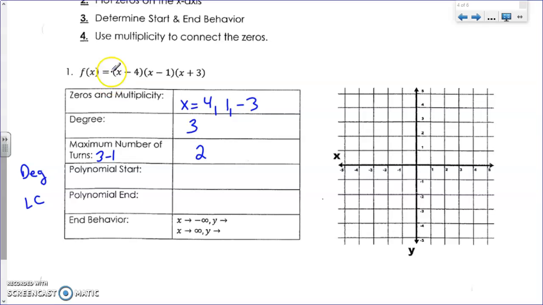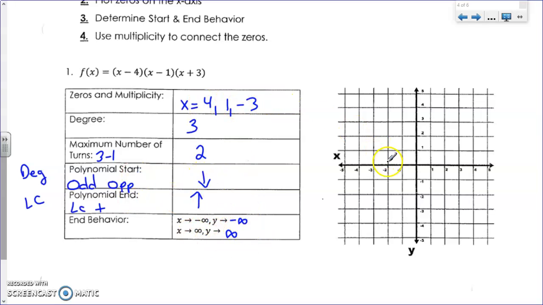The a is 1 here, so that's positive. So it's positive, leading coefficient is positive, it's going to go up. The degree is 3, so that is odd, and so that means opposite. So since it's up, it's going to start down. Okay, so starting from x going to negative infinity, then y is going to go to negative infinity. As x goes to positive infinity, y is going to positive. So see how you can see the start and the end to help you with your end behaviors.